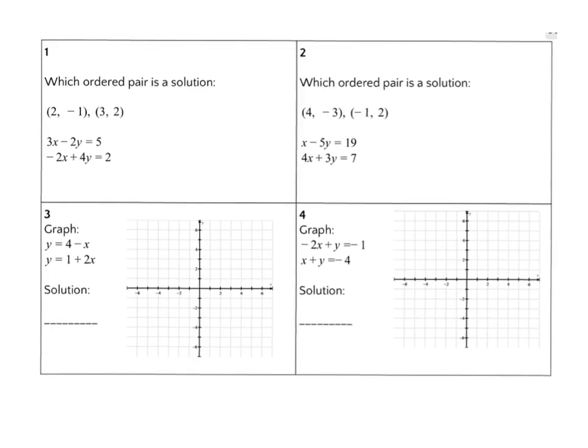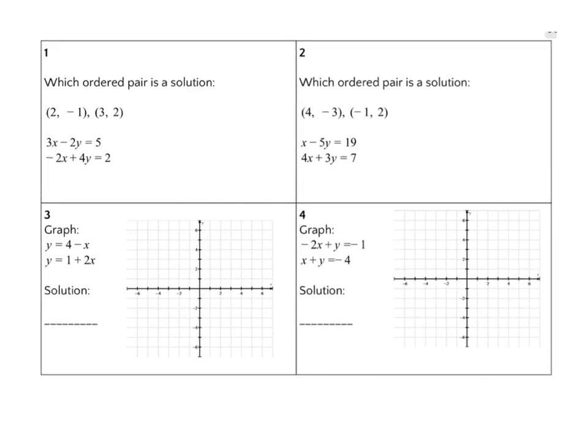All right, so which ordered pair is a solution? So you would check both. I remember doing this in one of the class periods. So let's check this one. This is x, y, x, y. So for the first one, I guess I'll do it in purple. 3 times 2 minus 2 times negative 1. Does that equal 5? Plus 4 does not equal 5. So I don't need to go any further, right? So it's not this one.